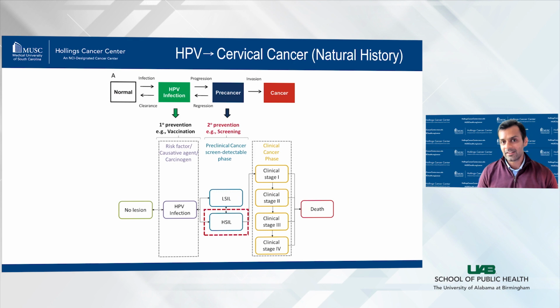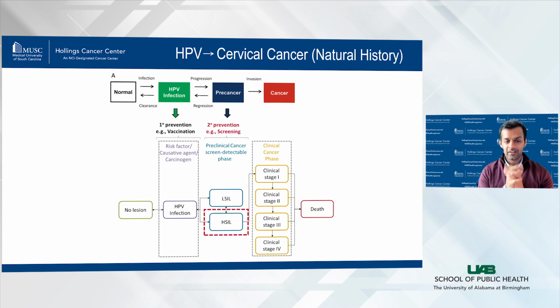So understanding the natural history of HPV and HPV infection is truly important, because if you understand this carcinogenic pathway, where individuals in the absence of HPV will acquire HPV, and then there's prevention, it really helps us think in terms of where to intervene and where to prevent these cancers.